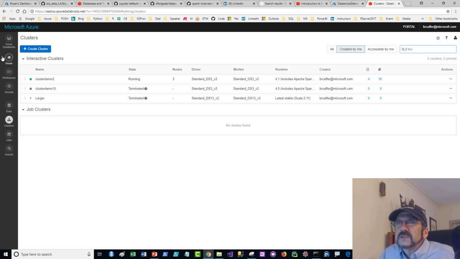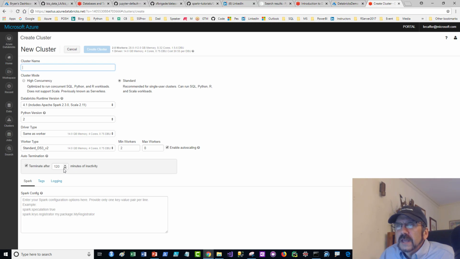So when I create a cluster, I mentioned this earlier, I can set an automatic timeout, really important to save money, and I can set min and maximum workers. Those workers are really the executors under the covers, and that's going to determine how much resources I'm consuming. The nice thing here is it will dynamically scale based on the work I give it, and I can have it turn off when I'm done. So that's really key to managing my costs.